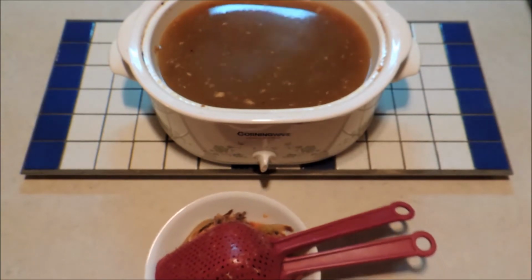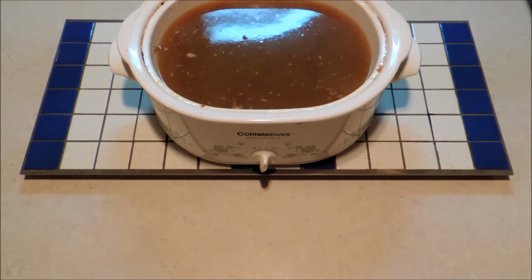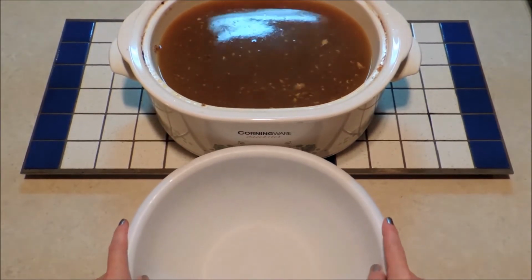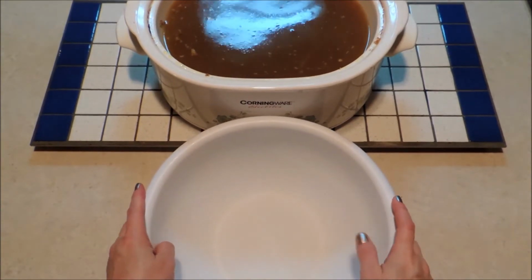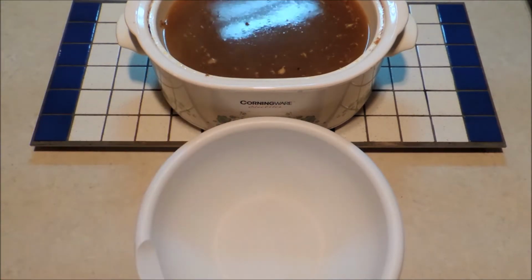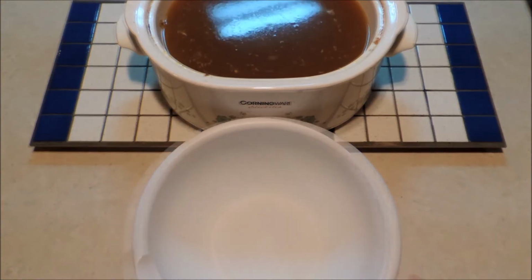That's most of the solids out of there, and we can just discard that, and the rest will come out when we run it through a strainer into a bowl. So I'm going to bring in a large bowl here. And I'm trying to use everything in white so that when I pour that in there you guys can see the rich dark broth that we've ended up with. It is just gorgeous. You can probably see in there now how rich and dark that is.